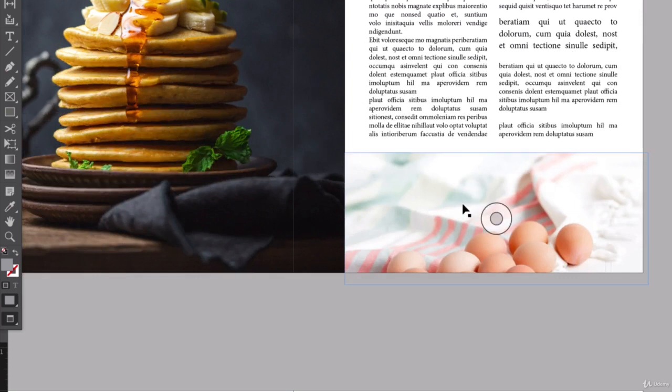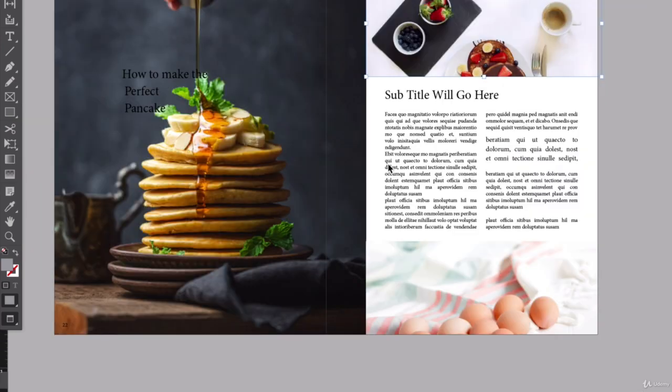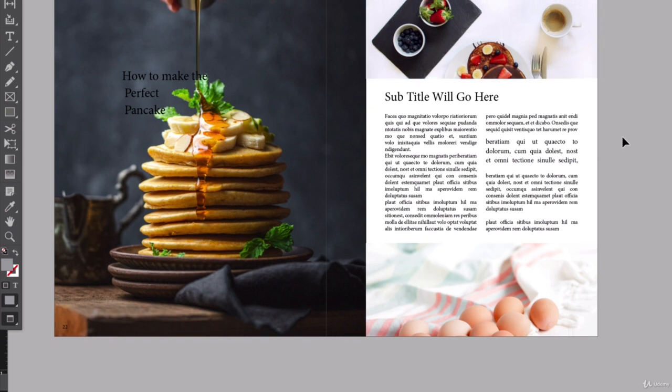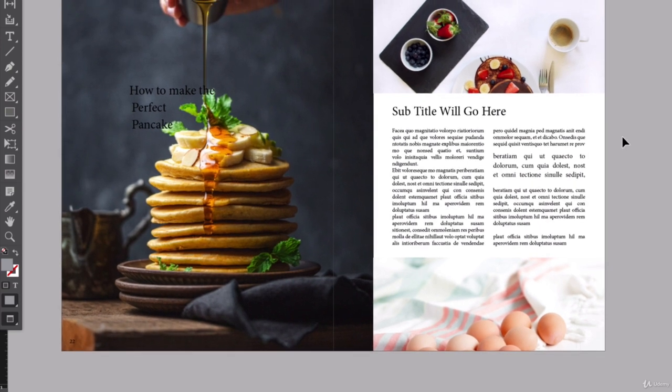And of course, this one is a tighter shot of not a pancake, but a raw ingredient of a pancake. So they have different features to them. They're not 3 photos of a pancake that's finished that has syrup on it. They're different parts of the process. So just thinking of that as you're trying to tell a story with your editorial and not just have a bunch of photos that look good, but they all lead to one another in terms of helping tell that story.